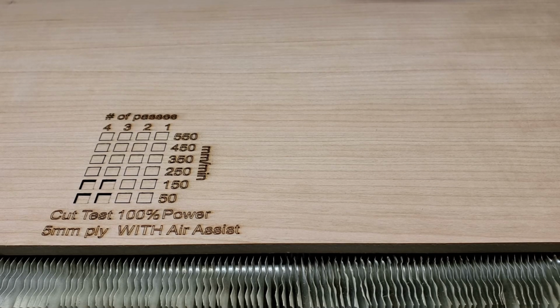One of the other big reasons for having air assist is it's constantly blowing the flame out. On a lot of higher end and much more powerful laser machines, when they catch fire, it's usually when their air assist system fails, and then it just catches the material on fire. But we'll see how it goes here. I should have maybe had a little bit extra passes in there. I might actually program those in and run them here. But we'll see how it does without the air assist.